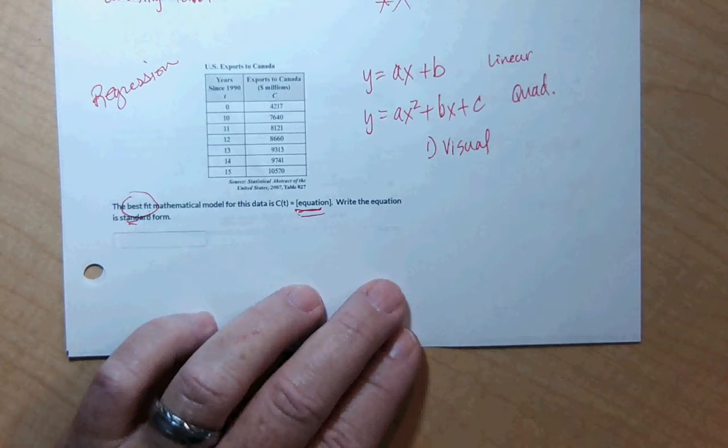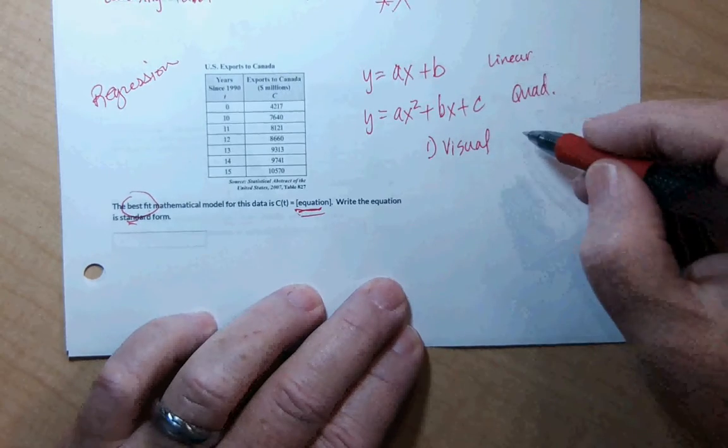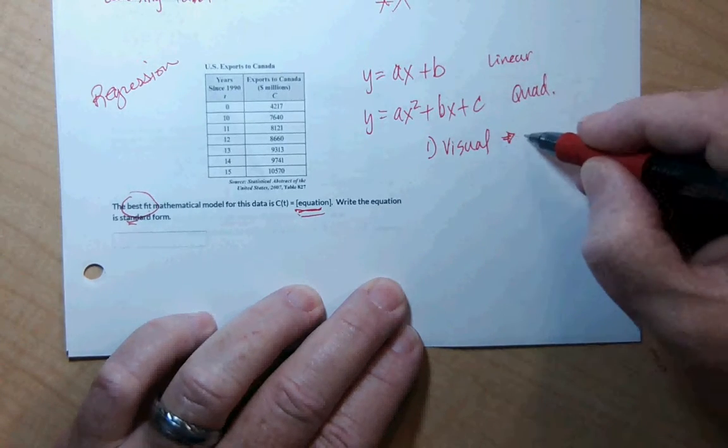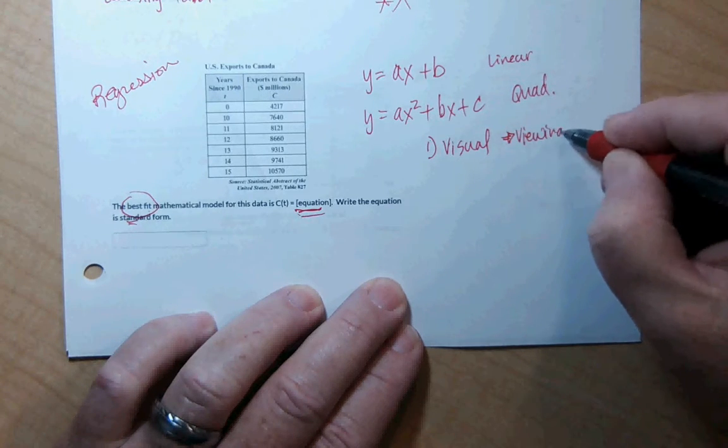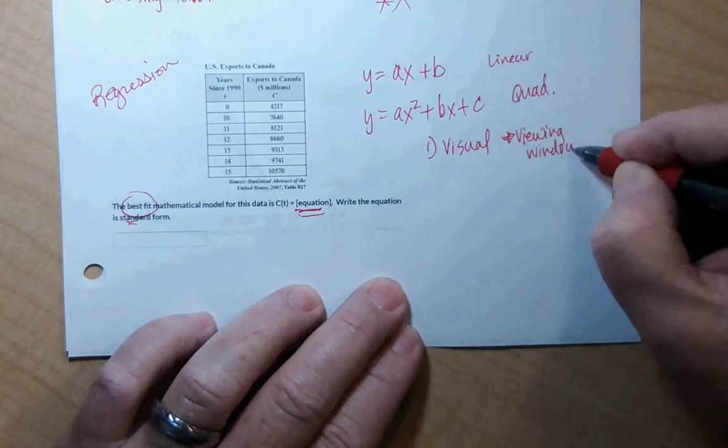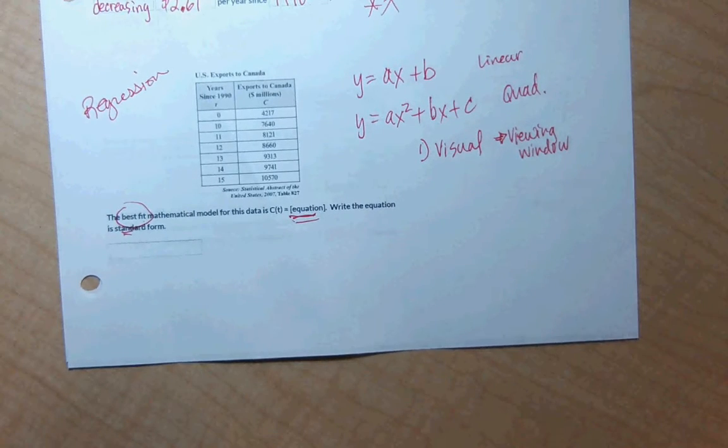So when you do the dots, the scatter plot, and you look at it, you can see which one looks better. Now I'm going to add to this, there is a dependency here on your viewing window. If you look at this in a very small window, it looks like a straight line. If you widen it out and use that little magnifying glass that Sarah's taught us about, it makes it look more curved. So visual is a good indicator, but maybe not the only indicator.